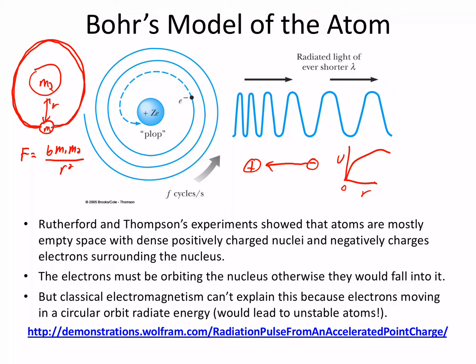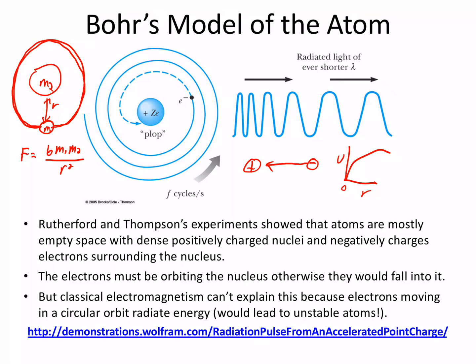It can't work. The reason is, if you think back to your Physics 2 class, you might have talked about something called Poynting's theorem. And I know we mentioned it very briefly earlier when we were talking about Hertz's experiment and electromagnetic radiation. But one of the consequences is that when a charge is accelerated, it gives off electromagnetic radiation. We know, as a matter of fact, that that's one of the ways that charges can create electromagnetic radiation. If we take a charge and we wiggle it back and forth, we get radio waves. You guys know that's how oscillating circuits work. So the problem is that a charge that is accelerating will radiate.